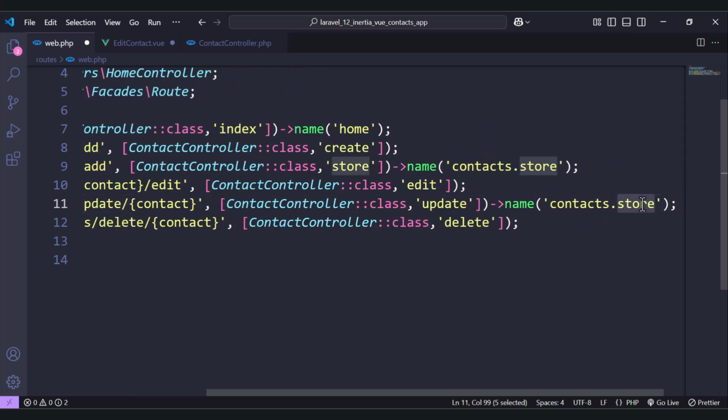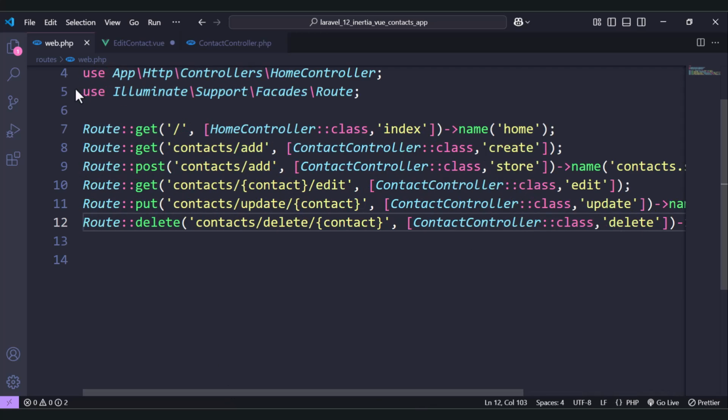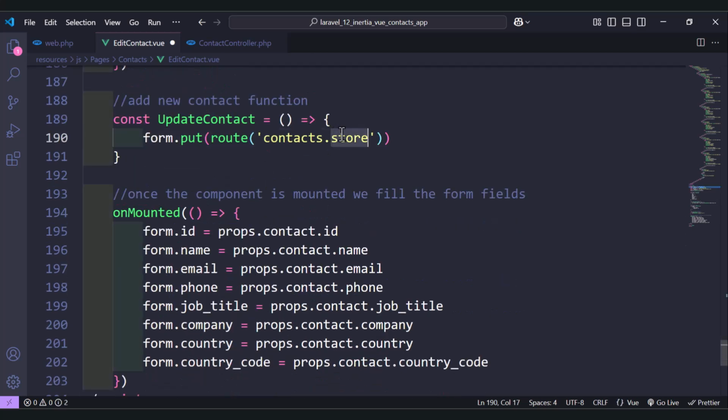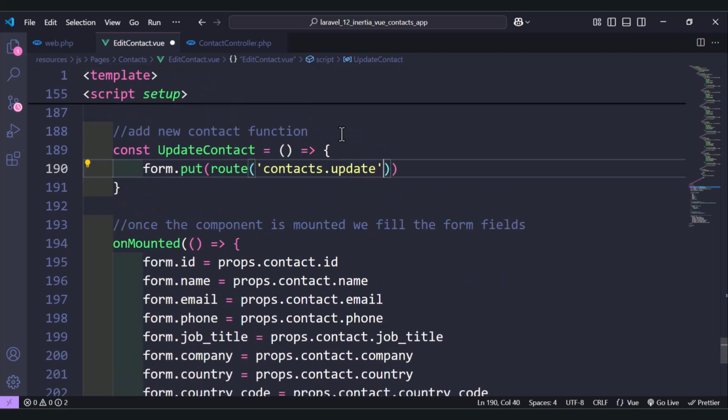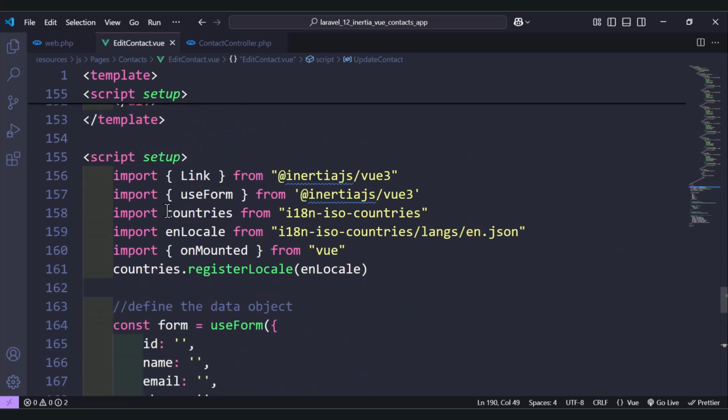Let's give it the name of contact.updates. And same thing for delete, so let's add here delete and save. Let's change it here to updates, and as I said, it's a put request, and we need to provide the ID of the contact, which we can get from form.id.